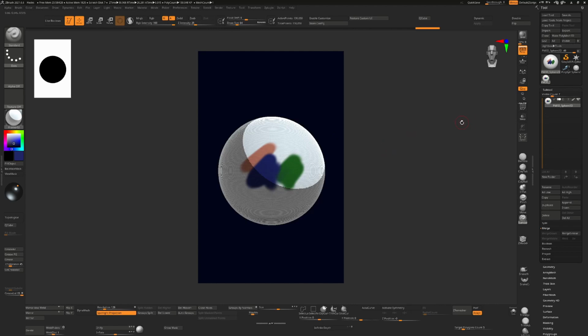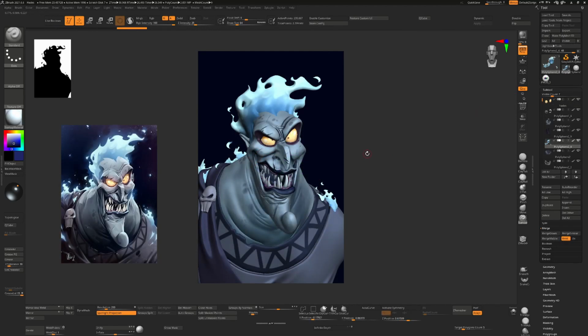So why is this handy and how can we use it? So here I have a sketch that I've been working on that's basically based on Nicola Saviori's work. You can check that out on ArtStation. I'll put the link into the description. He's an amazing artist and definitely worth checking out.